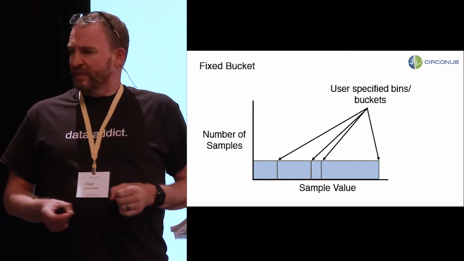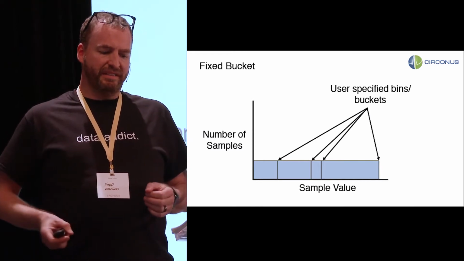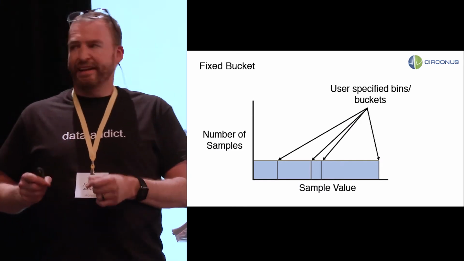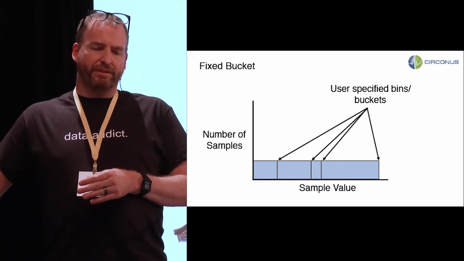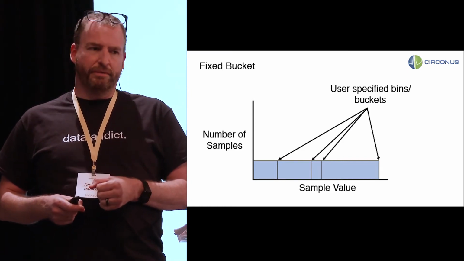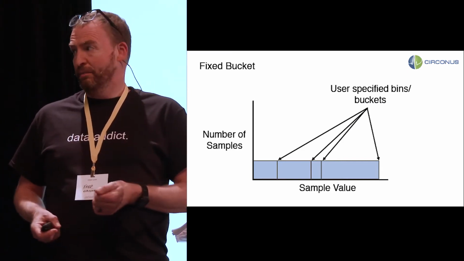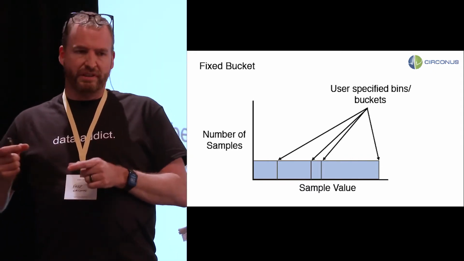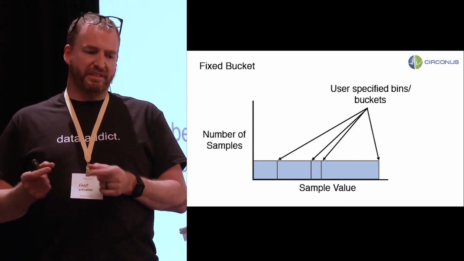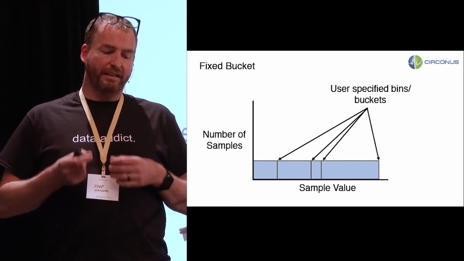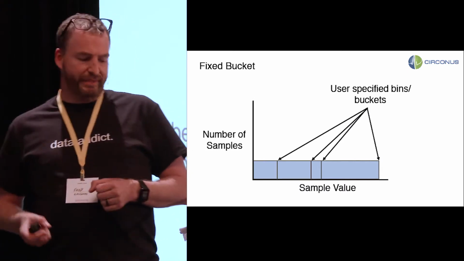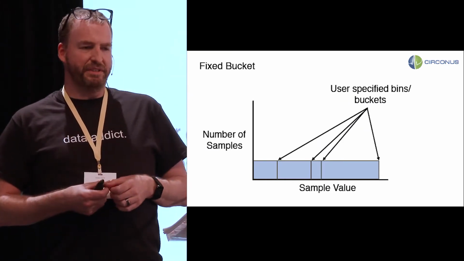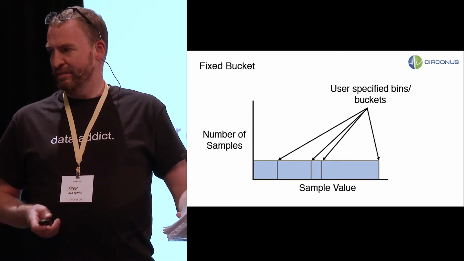So if you're using something like this to collect data, odds are you're not going to find the optimal bin boundaries. There are some mathematical theorems you can use to do that, like Sturges' theorem. That's a bit out of the scope of this talk. It's a little bit difficult to merge different histograms together that have fixed buckets because often you're not going to get a standardized bin boundary. I keep saying bucket when I should be saying bin. But these are commonly used in time series telemetry. The Prometheus monitoring system uses these.